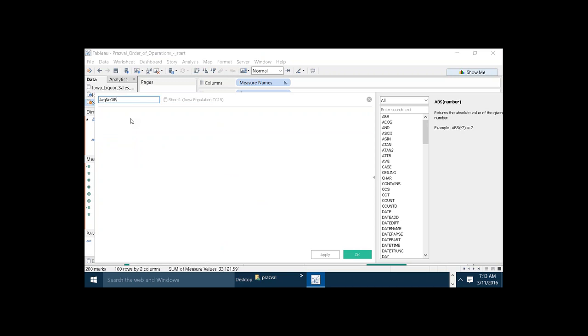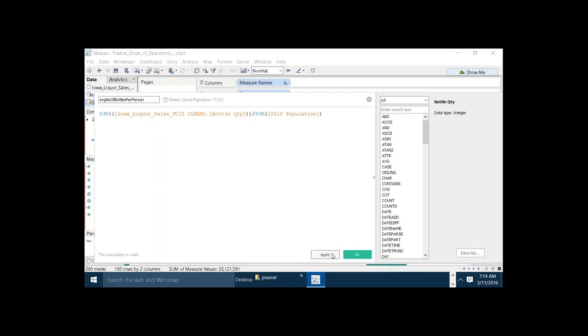To get the average number of bottles per person, you simply take the sum of bottle quantity divided by the sum of population, the 2010 population.